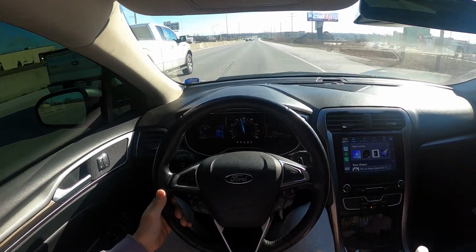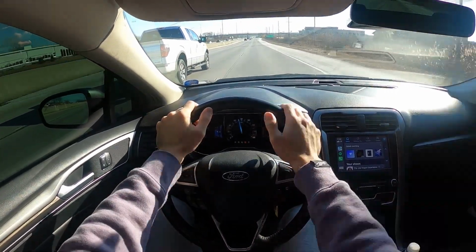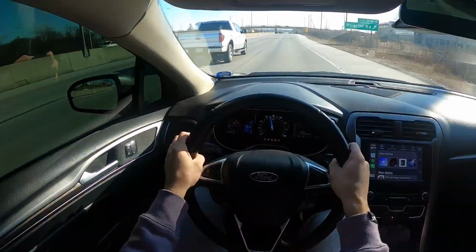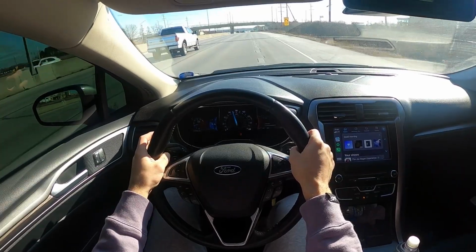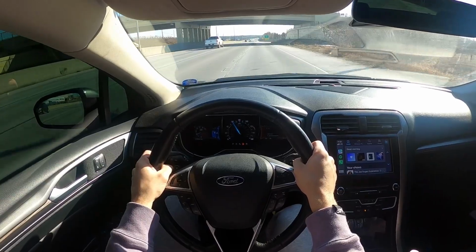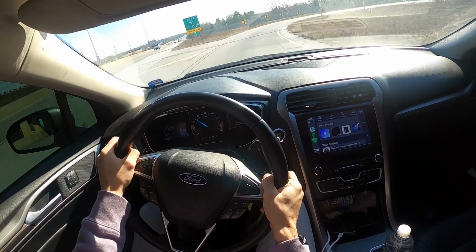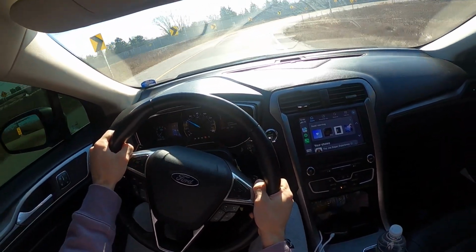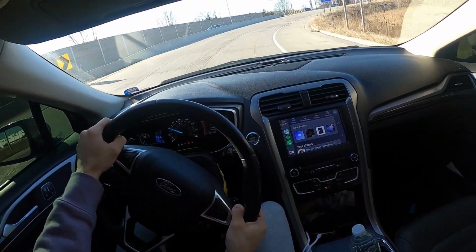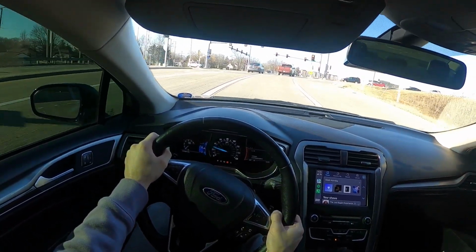All right, so now we're coming up on that off ramp. I think I might film a lot of videos around here, since we do have nice off ramps and on ramps that I can test the handling of cars. So this might be a good popular filming spot for me. But yeah, we got 25 miles per hour. This car ain't gonna handle it, let's be honest. It's not bad, but not really trying to kick that ass end out. There's lots of body roll. It's not bad, but it's a Fusion once again.